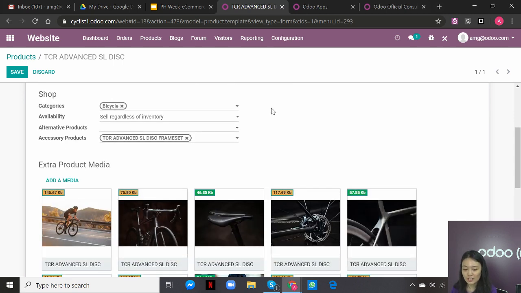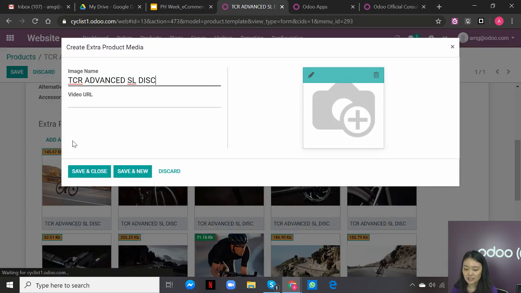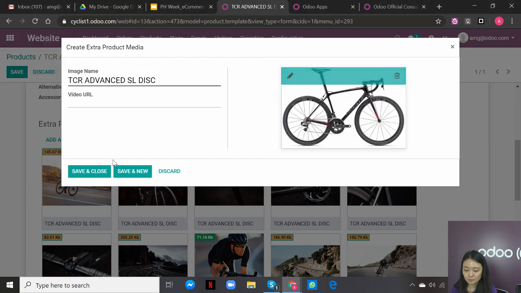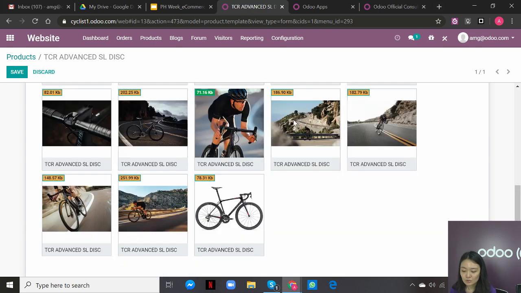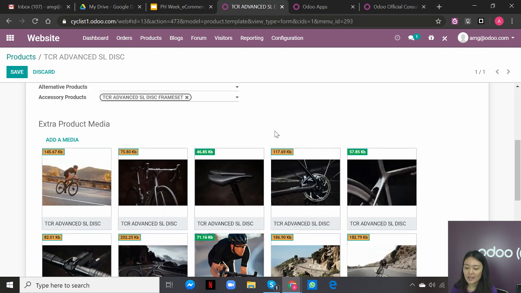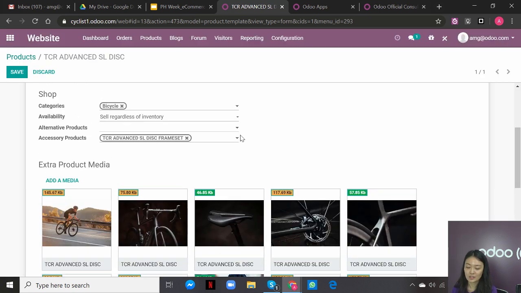So, yung mga photos na nakita ninyo, dito ko siya in-add. So, once I click add media, pwede akong mag-assign ng mga new photos. So, let's say, kailangan nyo pa ng maraming details for your customers, I can just add. So, ito, magfo-flow na siya directly from the front end. So, nakita natin na may bago na tayo ngayon na photo. Pwede rin kayong mag-add actually ng video as well. So, nakita natin na meron ditong video URL. Right? So, maraming possibilities si Odoo.